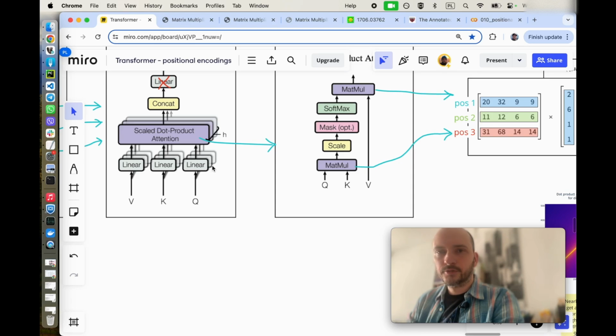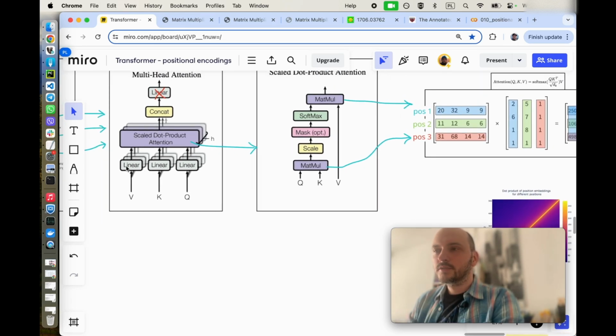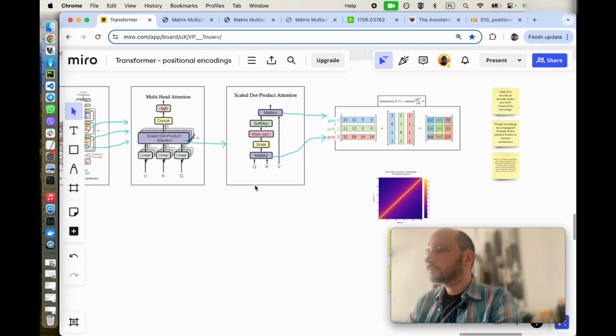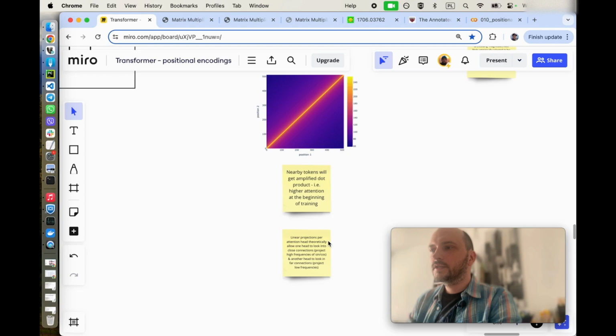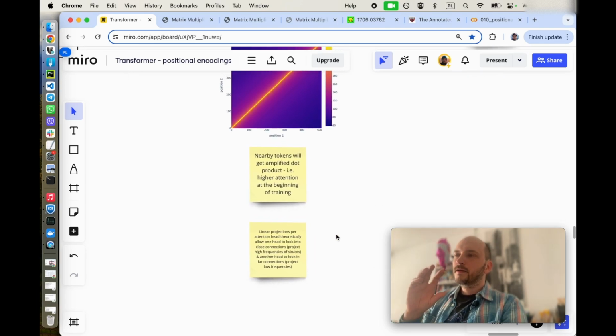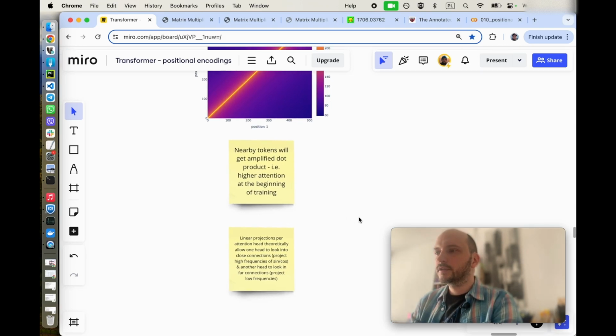They have these linear projections before, which means that potentially linear projections may be done in a way that will harm the positional information. In some cases it will harm, but in some cases it won't, and still some amplification will happen, which is great. And I find this particular piece pretty beautiful. A small piece of text is dedicated to explanation of positional encodings in the paper, but I believe a really huge amount of effort, attention and energy was put into the design here.